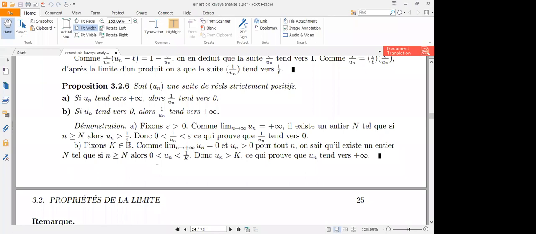Then because we know that when we're looking at the switch, we have n and capital N. So that has to be defined. And we know that the small n should be greater or equal to the capital N. Then since we already know that 0 is less than the switch UN, meaning your switch is a bigger value compared to your 0, then the inverse of your maximum K is going to be greater than the switch. Why?